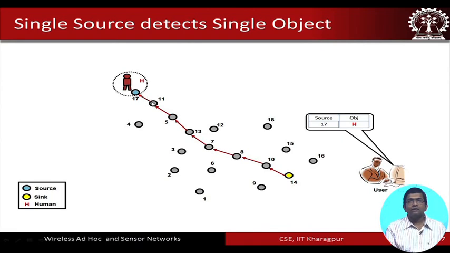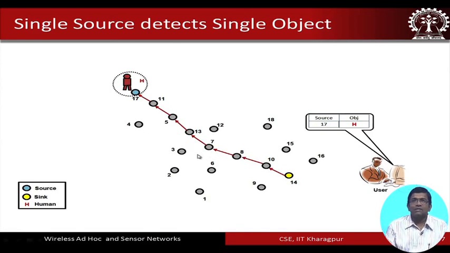I already told you that the sensed information flows from the source to the sink. On the contrary, I have shown in this figure that the arrows are in the opposite direction. This might occur to your mind: why is it shown in the opposite direction? The reason is that communication between the sensor nodes in a sensor network can occur in two directions, one from the sensor node towards the sink, the other from the sink towards the sensor nodes. What is shown over here is from the sink towards the source sensor node and the other sensor nodes. So, this represents the sending of a query.